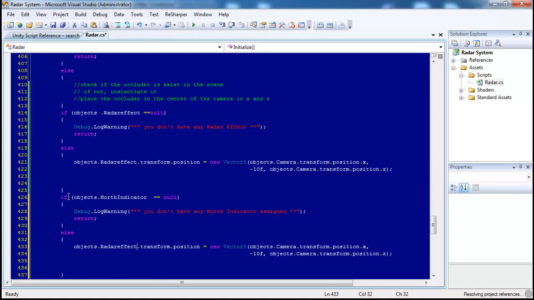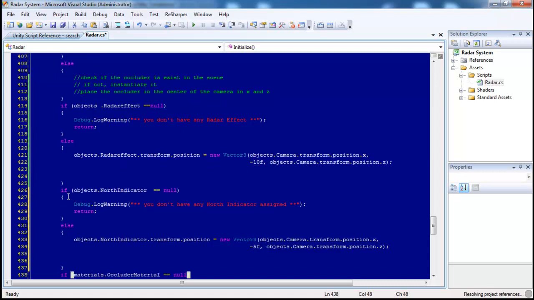Okay, it's that north indicator, the transform its camera, and as you remember, the north indicator was like -5. Okay, same goes for the end.